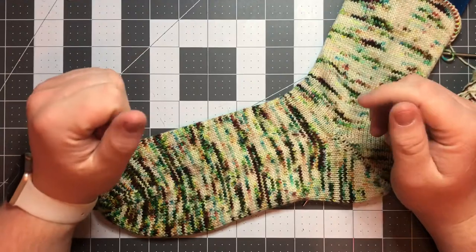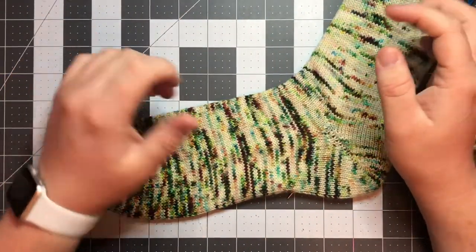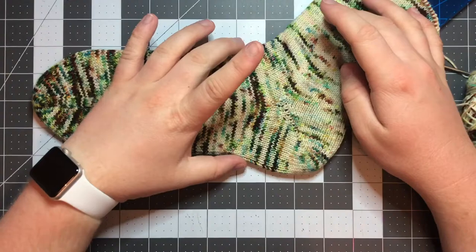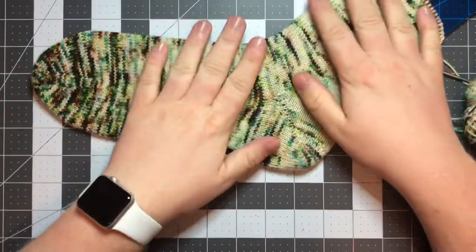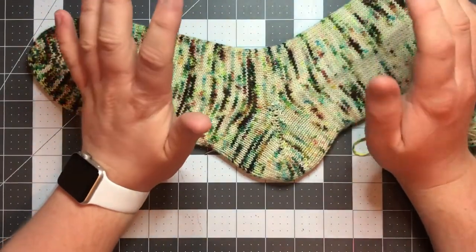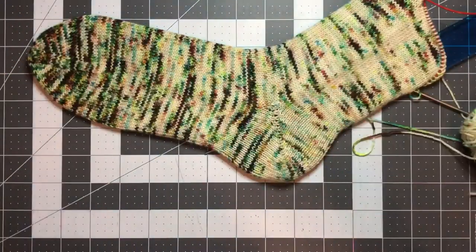My name is Will Sparger and today we are doing the next installment of the Budget Knitter Sock Along 2019. Today we are finally going to turn the heel. I know several of you have been waiting for this point and I'm really excited to be bringing you this portion. This is the hardest part of knitting a sock. So if you've gotten this far, congratulations. You're about to do the last difficult part of the entire thing.